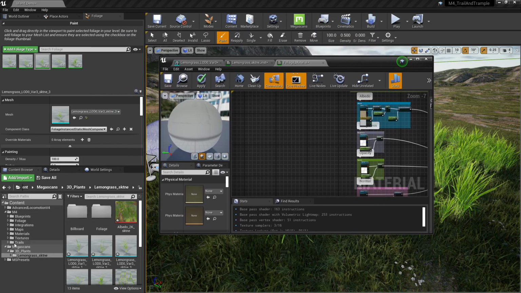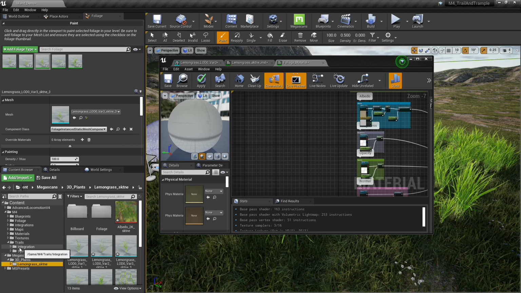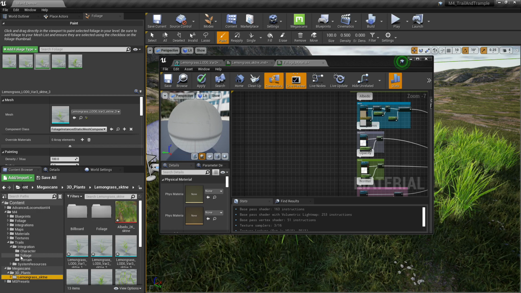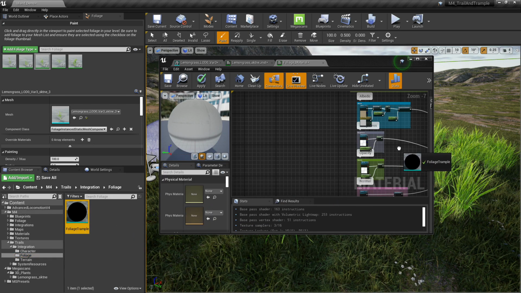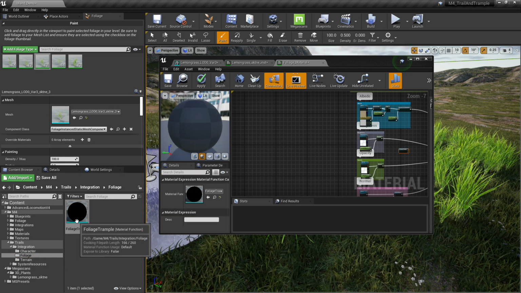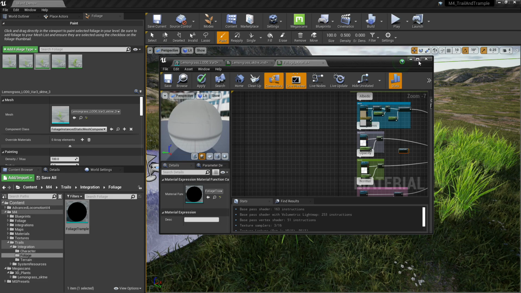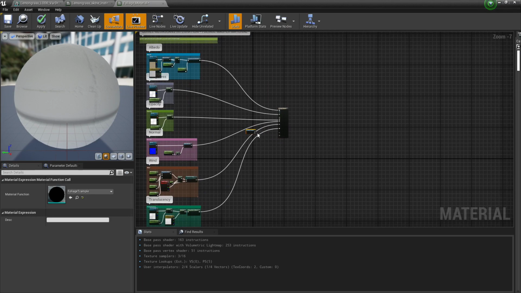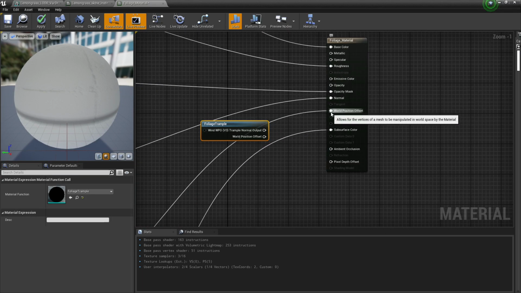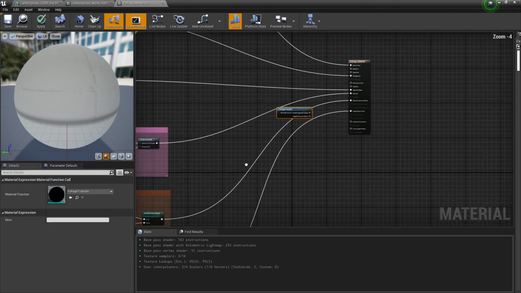Now comes the part where we're going to incorporate it into their system. Go here to M4, Trails, Integration, Foliage, and then drag and drop this material function into the material, the FoliageTrample function here. You want to look where this world position offset is plugged in.